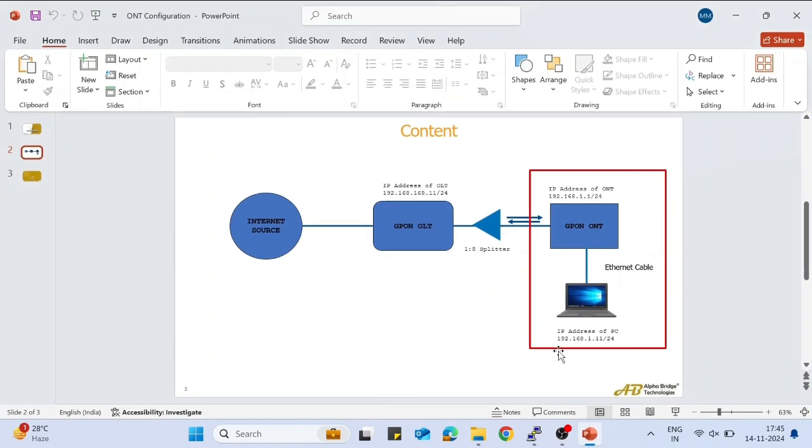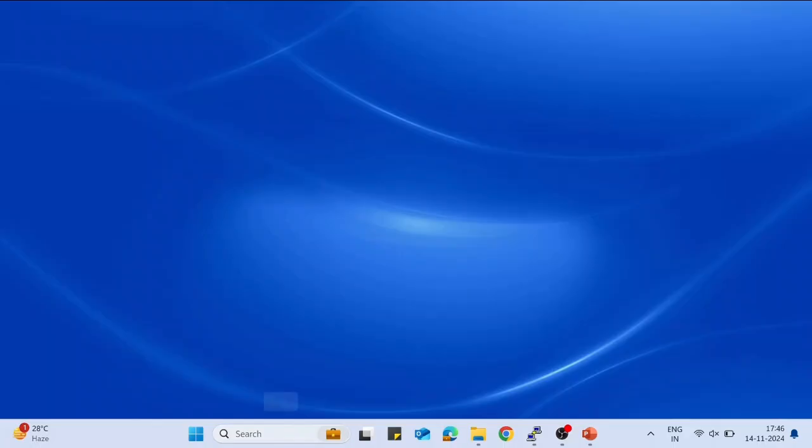Connect the ONU with an Ethernet cable and make the setup as shown here. The default IP address of the ONT is 192.168.1.1. So assign the IP address for the PC in the same subnet range of the ONT IP address. Open the control panel and assign the IP address.